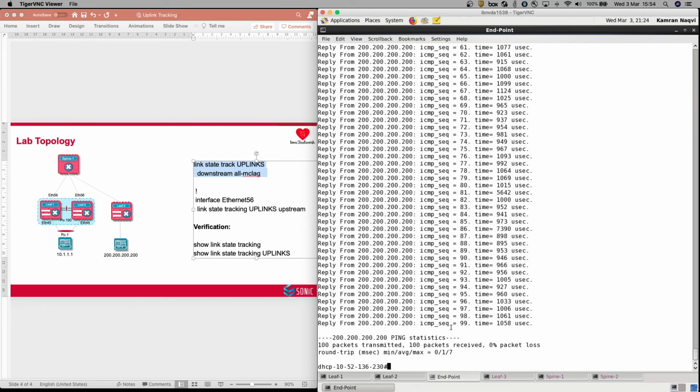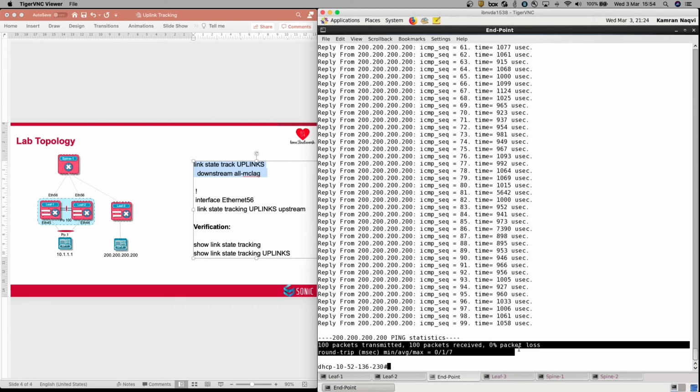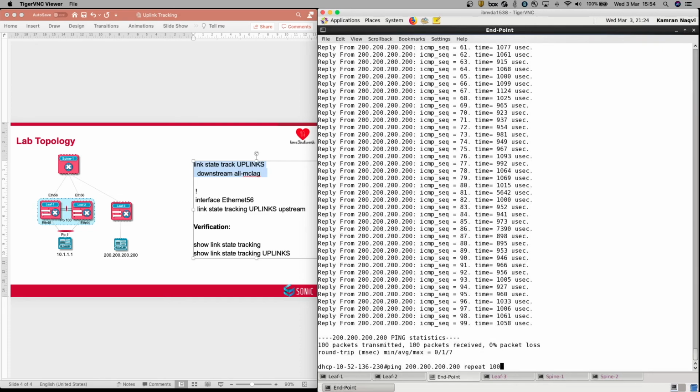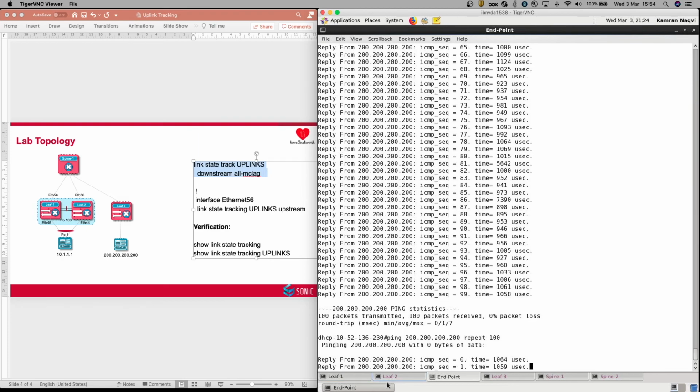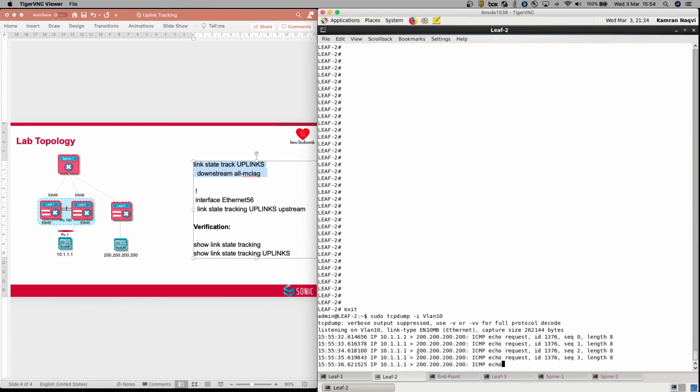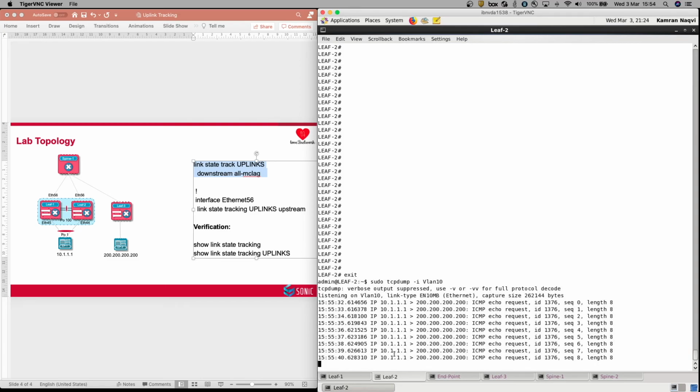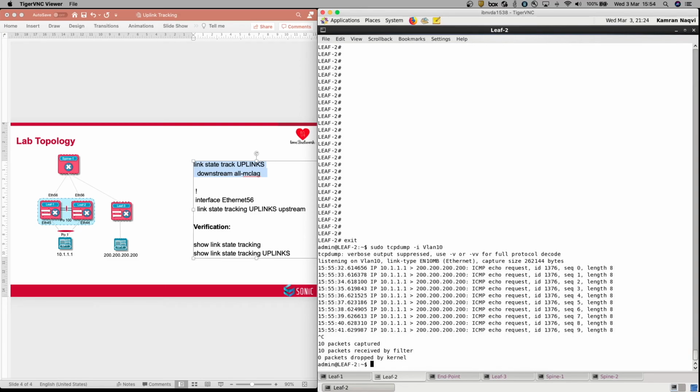No, but you can see that we did a shutdown and we did not see any traffic loss at all. And now obviously all the traffic should be flowing through leaf 2. So as you can see, now the traffic is using leaf 2 for communication.